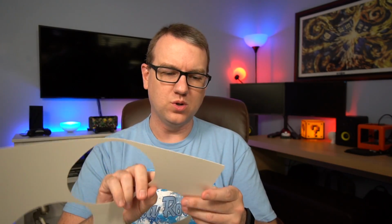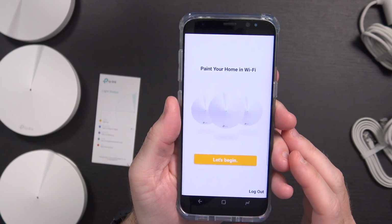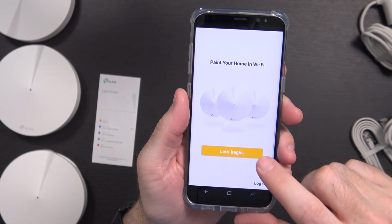And what I'll do right now, I'm gonna go ahead and take the advice of this little piece of cardboard, get the app, download the app for iOS or Android, and that will walk us through the process. All right, I've got the app installed, went ahead and logged into my TP-Link account. You create one pretty easily. And now it says, paint your home in Wi-Fi, let's begin.